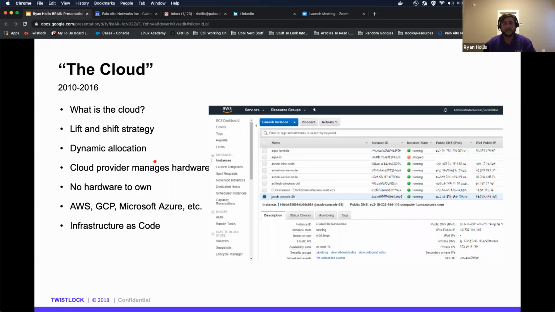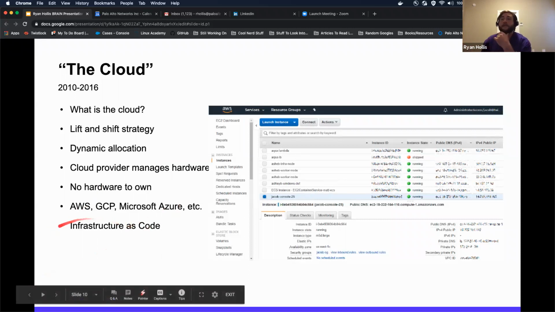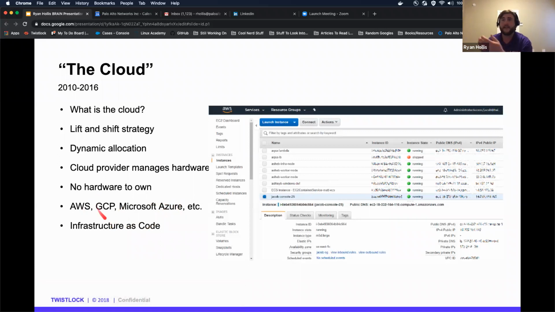So engineers should look to automate virtually anything they do. And that's what the cloud has really provided us. I would like to point out infrastructure as code. Really, that's a huge defining feature that the cloud and cloud native brought about. For those that don't know, infrastructure as code is the process of managing and provisioning computer data centers through machine-readable definition files, rather than physical hardware configuration or interactive configuration tools.